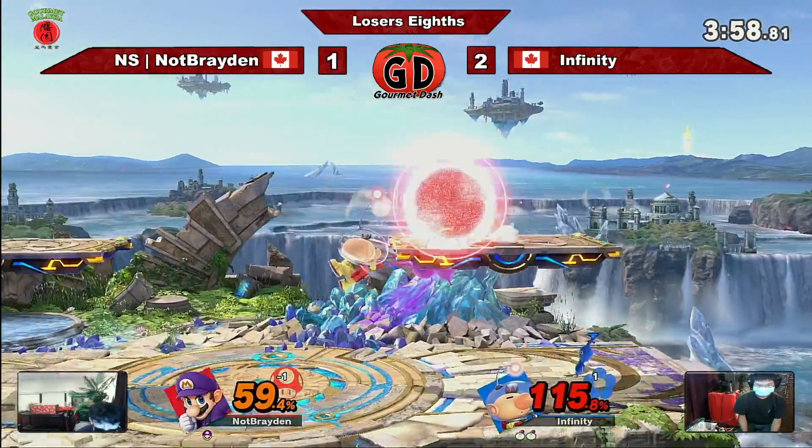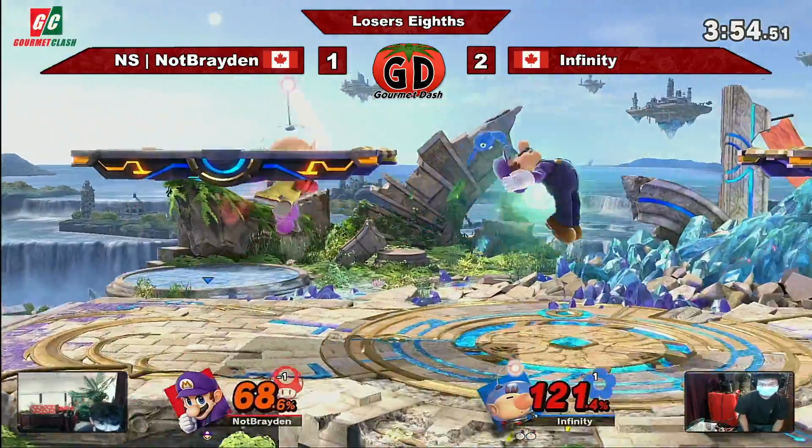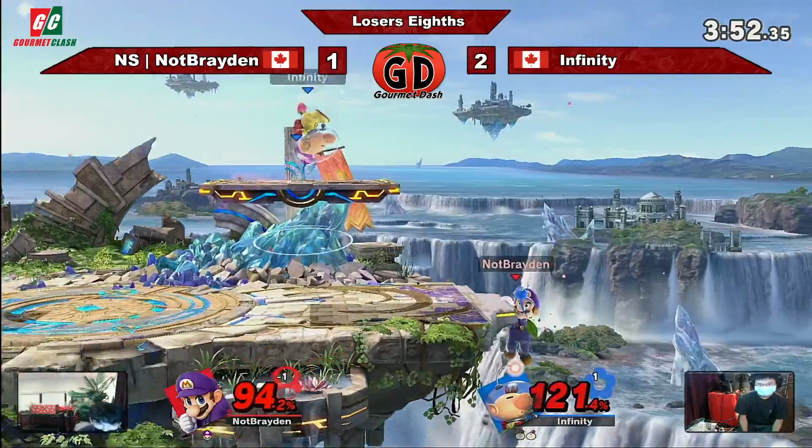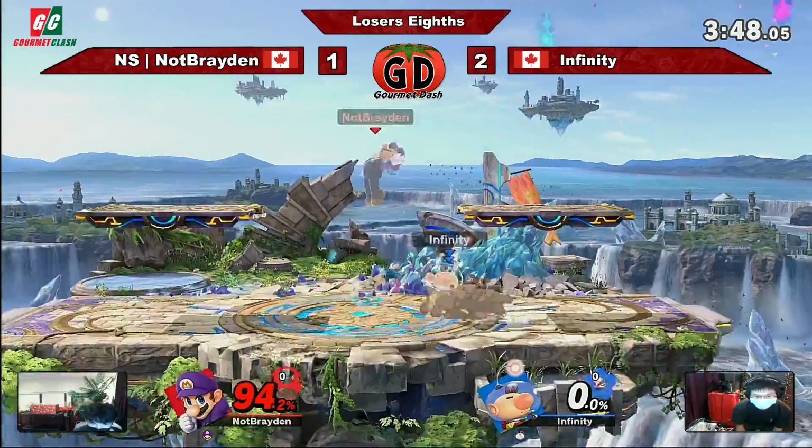And that's, I mean, great awareness from Infinity, just ready for all the kill options that Brayden's trying to pick, and he's just racking the damage up slowly but surely. Nice. Finally down air finds that down air. 94%. Fantastic.